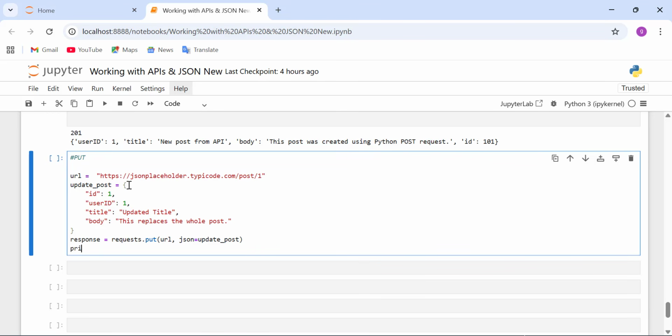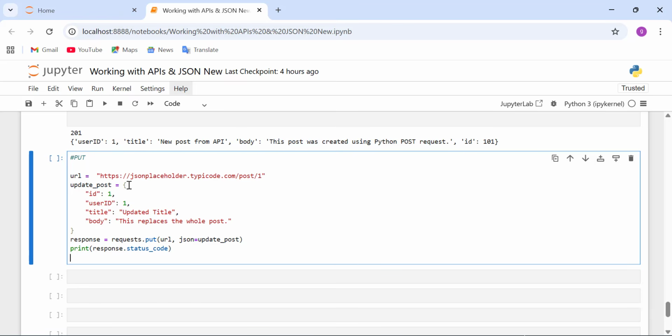Now I will print what I want to print. Open parenthesis, response.status_code, I want to see the status of it, close parenthesis. I'll hit enter. I'll print again. Print open parenthesis, response.json(), close this parenthesis.